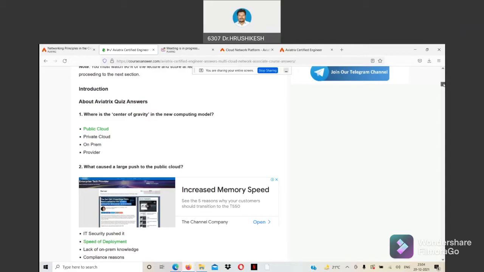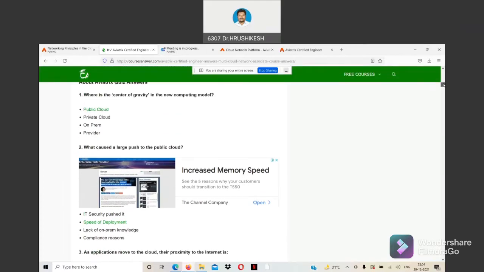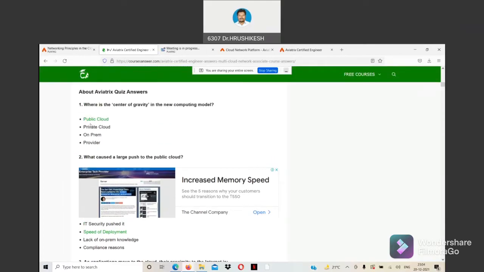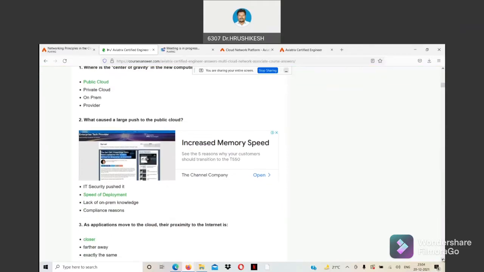So these are some of the questions. For the first module, what is the center of gravity in the new computing model? The center of gravity is public cloud; that is what we have to choose. What caused a large push to the public cloud? What is the factor to move on to the public cloud?